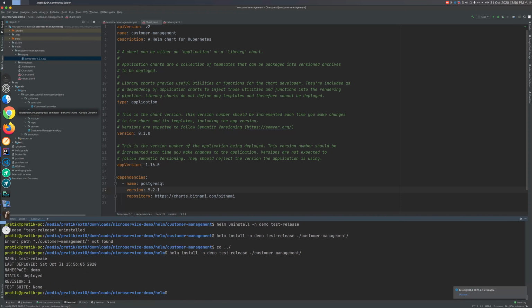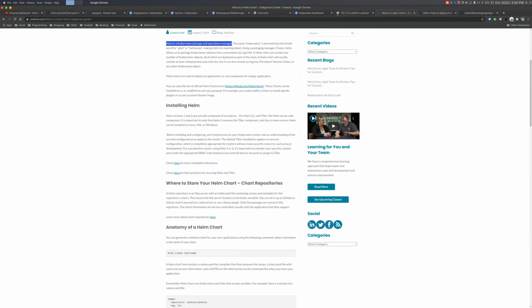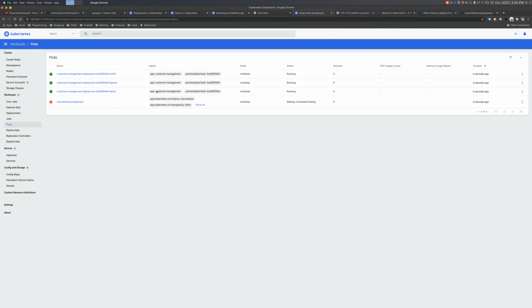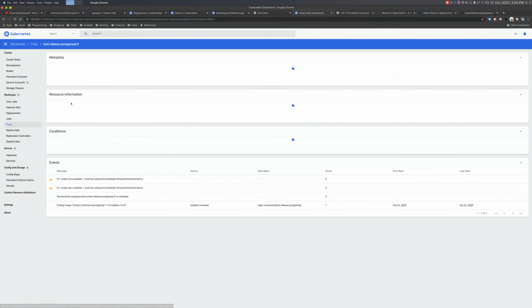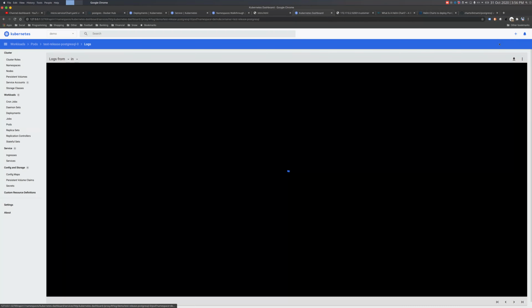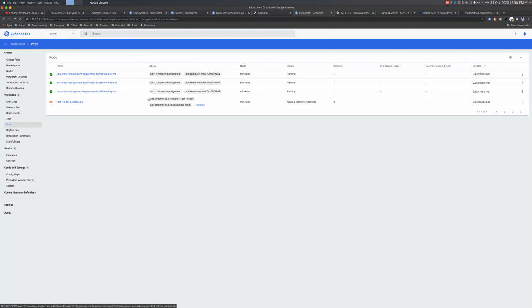Now let's get back to our dashboard. Okay. Test release dash PostgreSQL. Waiting for creating the container.